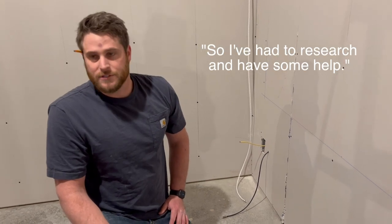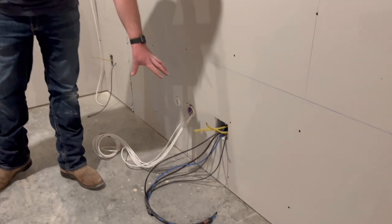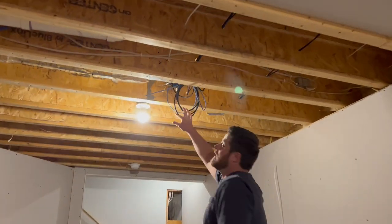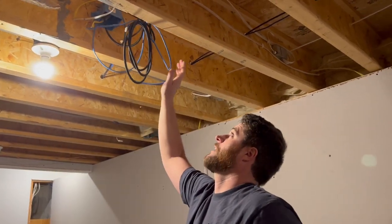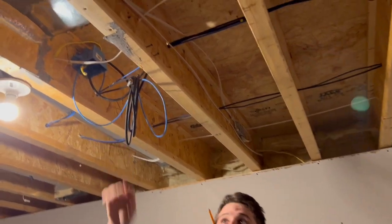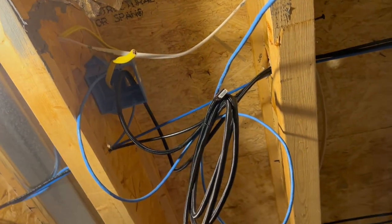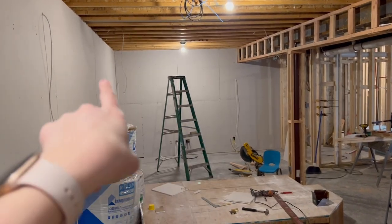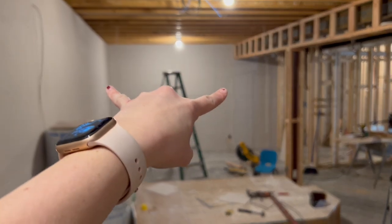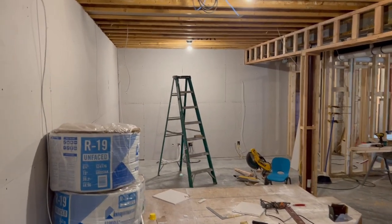Everything goes to the receiver, and from there it goes out to the speakers and out to the projector. Over at the projector we have the HDMI cable — that's really all you need there. But we also ran Cat5 because you can do a kind of AirPlay-type wired method that'll feel wireless from your phone, and that tags into our ethernet switch. We also have power for the projector up here, mounted against the ceiling. If you stand back, you can see all these random wires coming out of the walls — that's where all the speakers will go, including high speakers back here, one on the beam, and one on each side of where the projector screen will be.